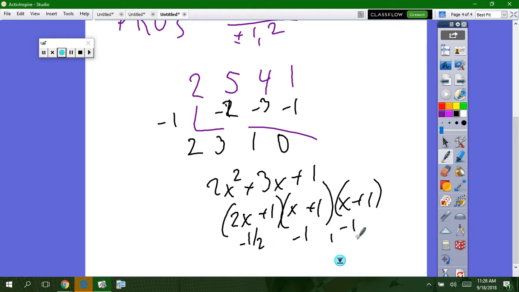I still have multiplicities, because that's still a possibility, right? How many zeros do I have? 3. Now, they're only at 2 locations, but there are 3 zeros, right? Okay, -1, -1, and -1/2. Did I get all 3 of my zeros that were negative? And that was what my possibility was, 0 positive, 3 negative, right? Is everybody there with me?